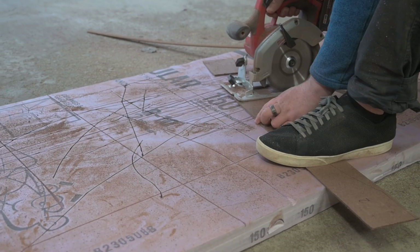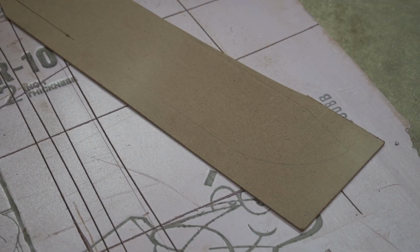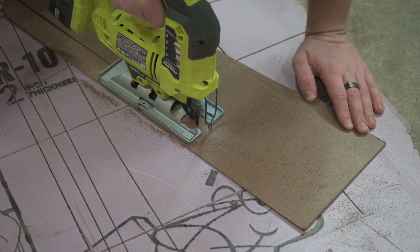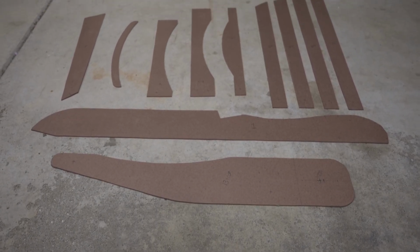So we'll just finish the job off with power tools. Now I'm not very good at a jigsaw, or at least I wasn't very good at a jigsaw, but after hours and hours of jigsawing out templates, I got pretty good. I give myself a solid A-.